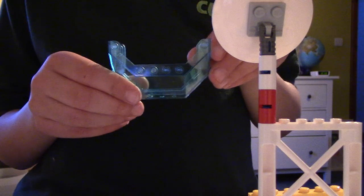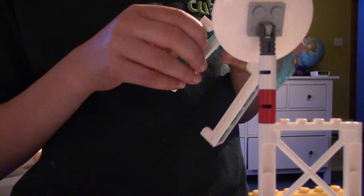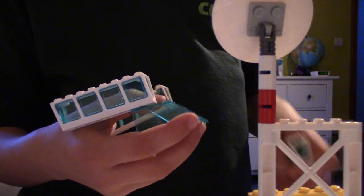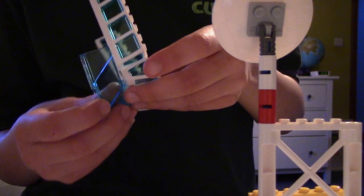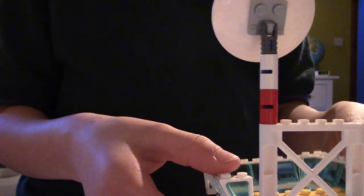Now for something else that we do there. We get two of these, put the windows in if you don't already have them in. One of these big things, and put them like that on it. Now get this piece, another one of those three pieces. Put it right in the front.